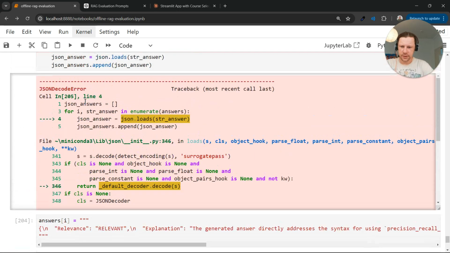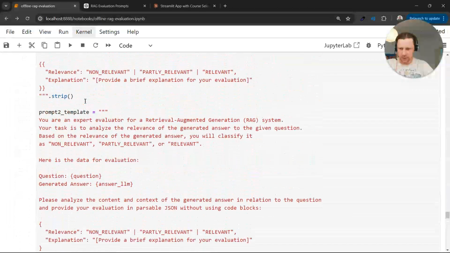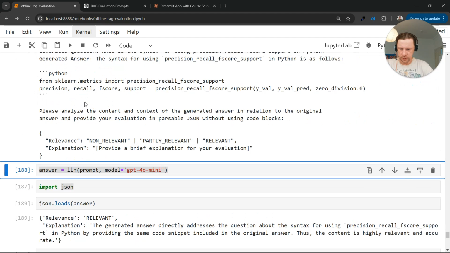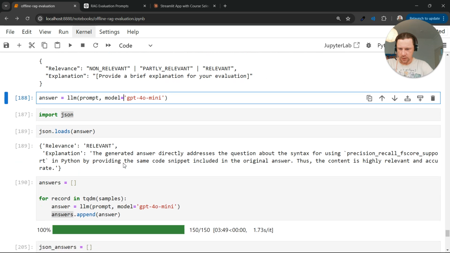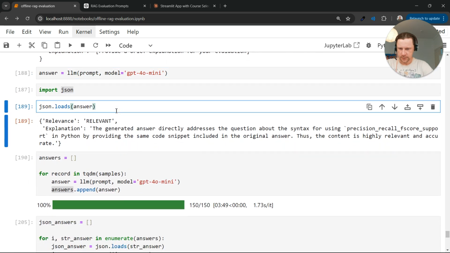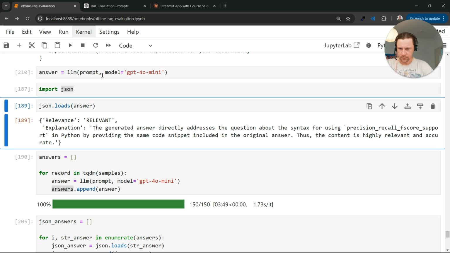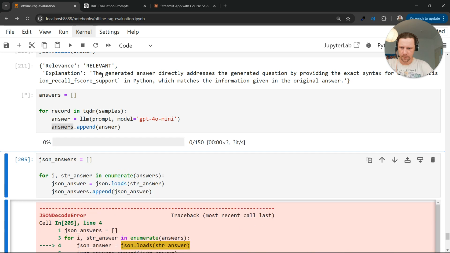No, I don't want to do this for every record if it's that often. So I'll just rebuild the prompts. So let's see how the prompt looks now, in parsable JSON without using code blocks. Let's see how it works now. Okay, and I'll just redo it one more time.